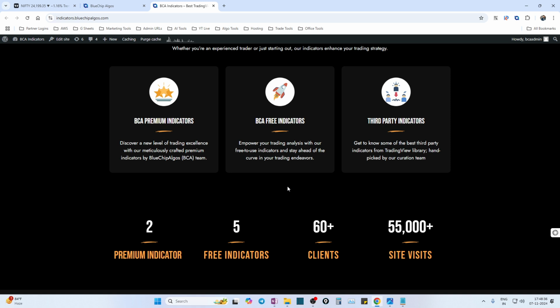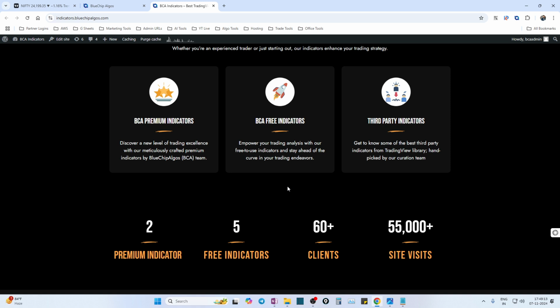Okay, second one is how to avail it for free of cost. All right, so what we have done is, instead of you again paying 12,000 rupees plus GST, you can open a trading account under our referral ID in LIS Blue or Angel Broking. Please remember, we only support two brokers, LIS Blue and Angel One. You can open an account and get this indicator for free, but please note, if anybody opens it only for the sake of account opening, we are not going to give you access. We will revoke the access.